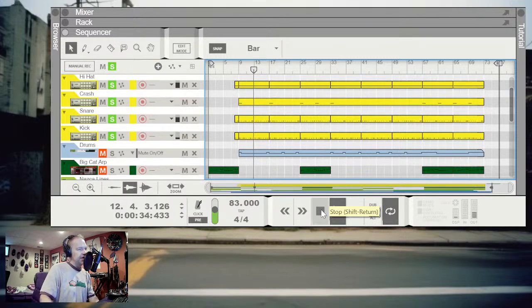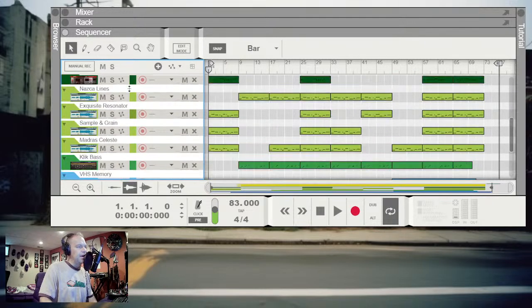I put a little bit of a shuffle on this. Did some abnormal snare hits. Some changes in velocity and stuff to kind of give it more of a live feel.